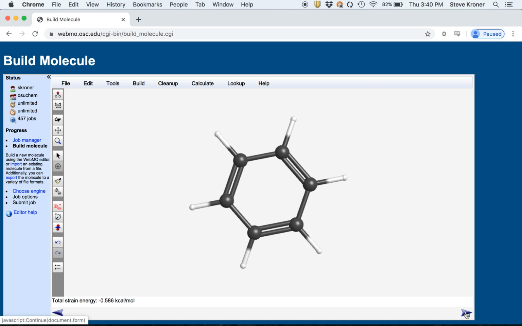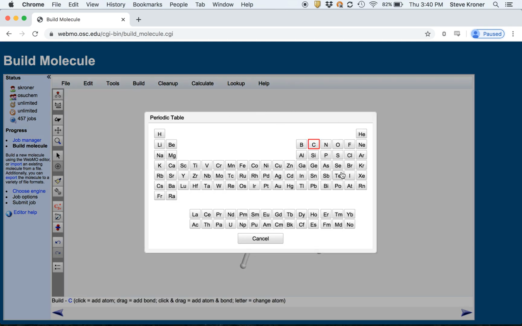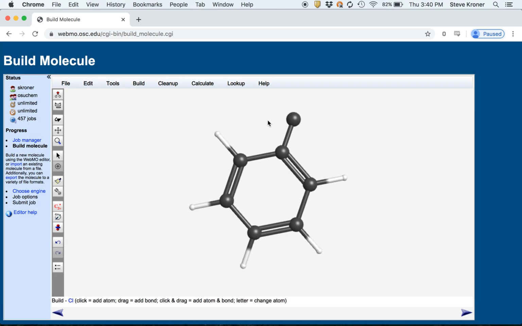We could click this arrow button to build our calculation. You could add and change atoms as well. Let's go through how you would change an atom. Let's say we want to put a chlorine here. What we might do is add the atom, and then there's a periodic table somewhere. Oh, right here. Right underneath the bond button is a crude periodic table, and then we would just change that to a chlorine, and then we can double click an atom and change it to a chlorine. So I think I can do it there too.